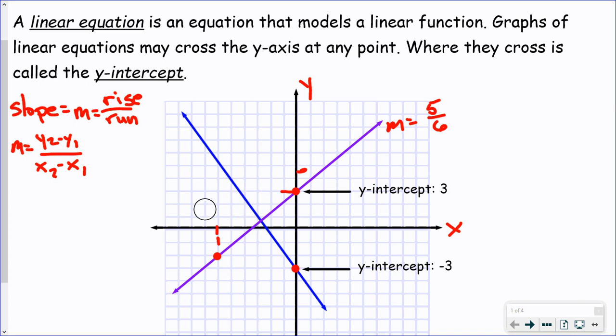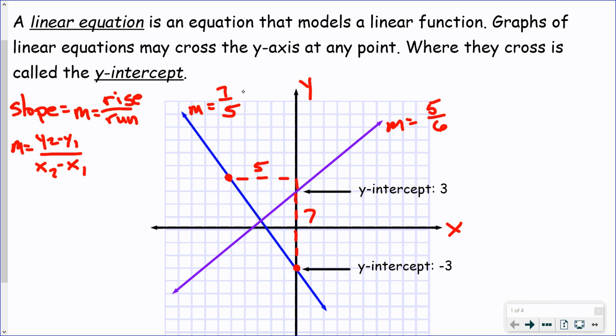And then we can do the same thing with the blue line. I reached my dot, so I'll find my own. Here's one dot here, and looks like right there's another dot. So I'm going to do rise over run. I'm going to see how far I have to go up to get to the next point, and then the run is how far I have to go over. So the run here is 1, 2, 3, 4, 5, and the rise is 1, 2, 3, 4, 5, 6, 7. So the slope of this blue line, rise over run, would be 7/5.